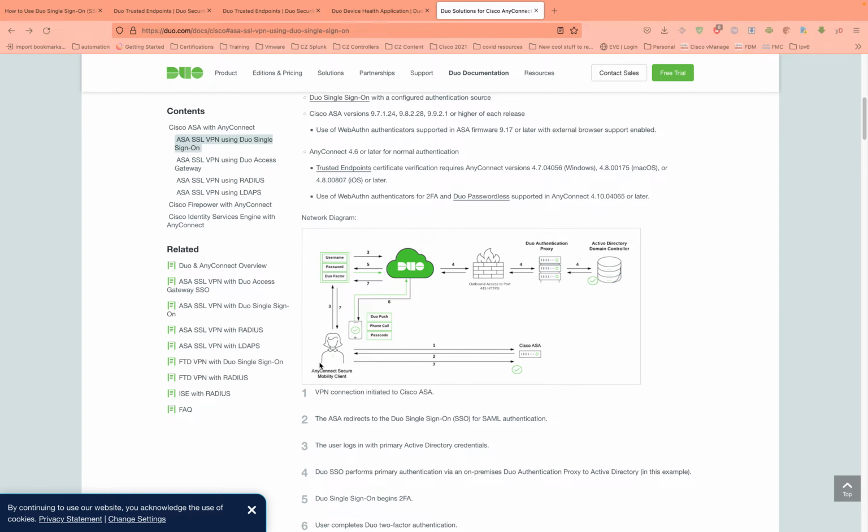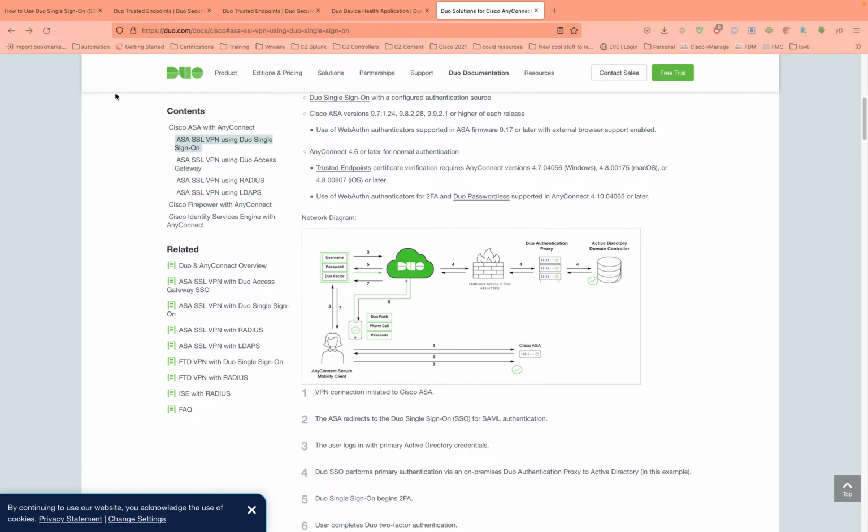So we have a user here who is trying to connect to the VPN, right? This is the ASA VPN. And to connect to the VPN, we will have to enable SSO. That's our task, right? So we'll enable SSO. Single sign-on will be enabled using our IDP, which is the DUO IDP, right? So primary authentication will happen using the Active Directory. And then the secondary authentication will happen using the phone, right? Using the DUO push. Once these both are succeeded, then the user will be able to successfully connect to the VPN. That's what we intend to do.